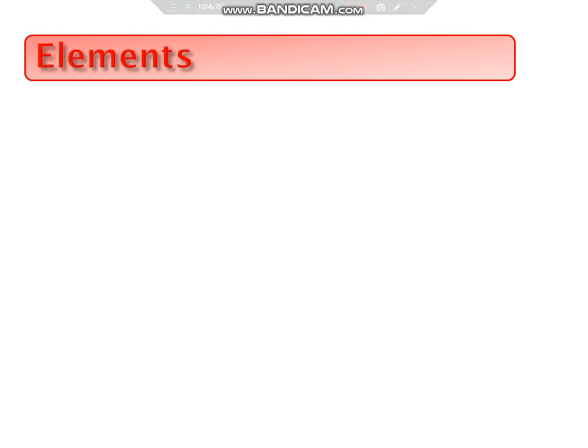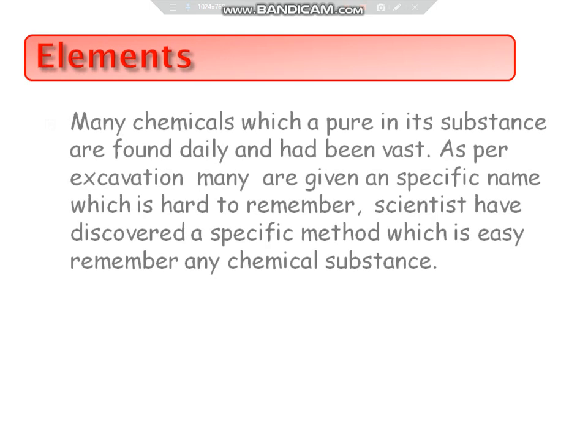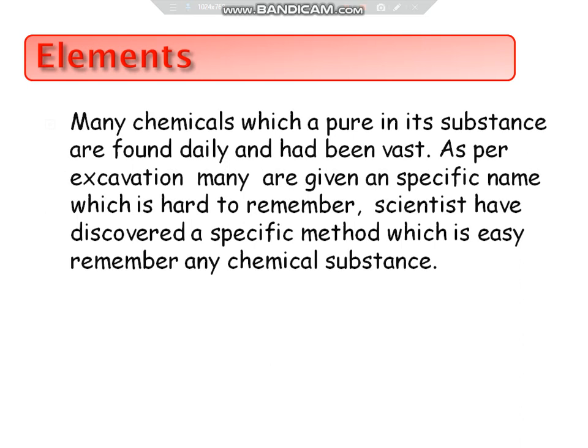And then we are going to elements. We are going to revise what an element is. It's really simple. If in your paper they ask you to define elements, you should write: many chemicals which are pure in their substance are known as elements. For example, let's see what's next.